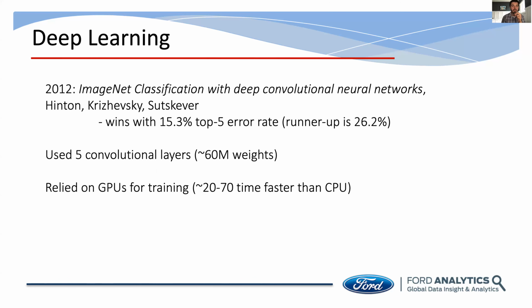So the picture we showed before had basically 2 convolutional layers and these other layers that helped it along. This one had 5. And so we're already talking about 60 million or so weights. That's how many free parameters you have to tune to try to fit this function. And one of the big enablers of optimizing this function with 60 million inputs was that people in the early 2000s figured out how to use graphical processing units, so GPUs, basically graphics cards inside your computer, to do some of this computing rather than the CPU.